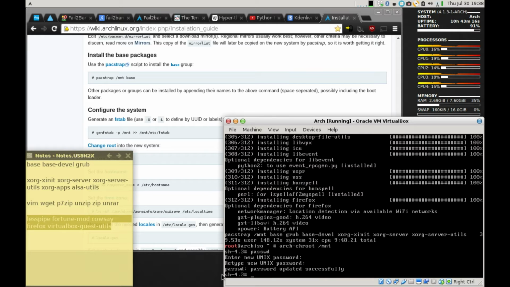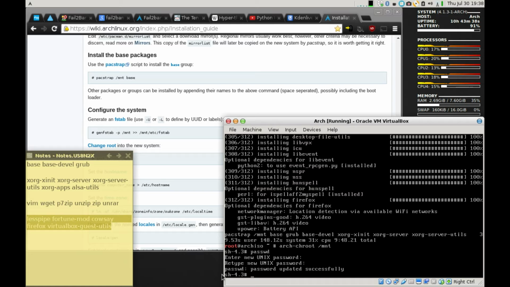Password updated successfully. Now this password is going to be extremely important to keep. Don't lose this one. If you do, you're going to play hell trying to find it when you're trying to get your data back, because this is the password to have. You can pretty much lose any other password except for this one. So that's a very important one.